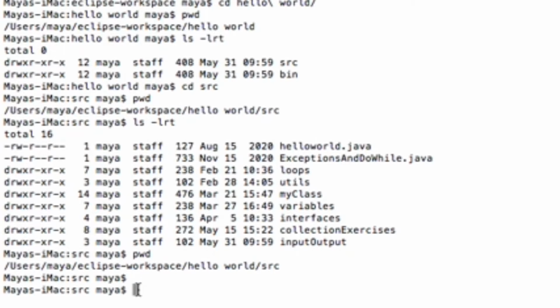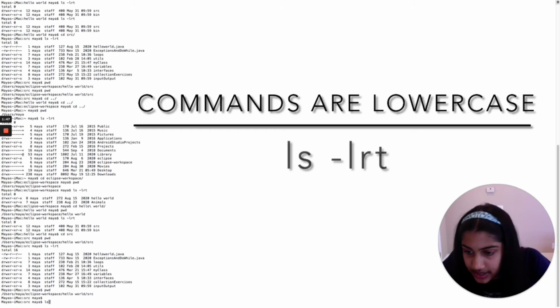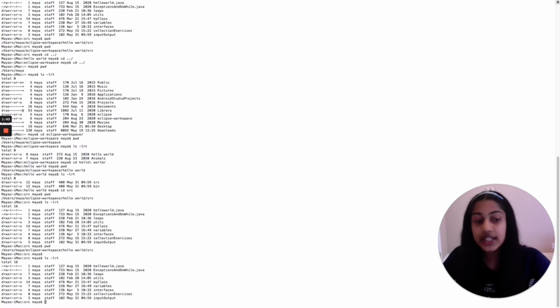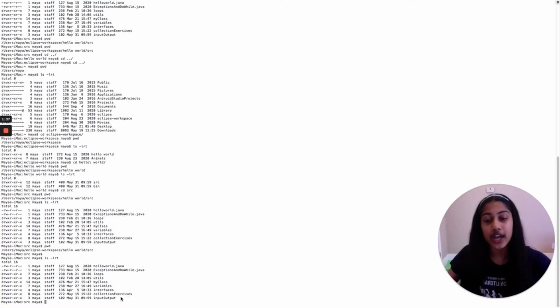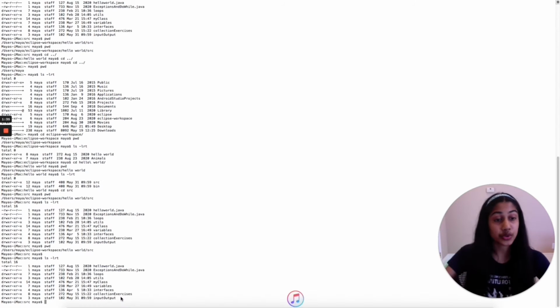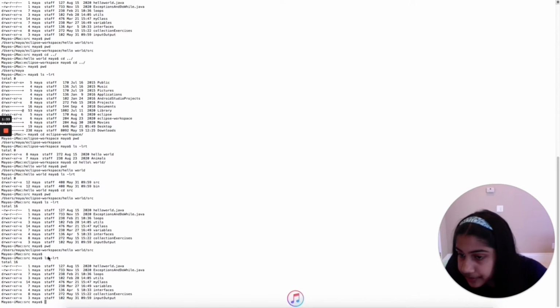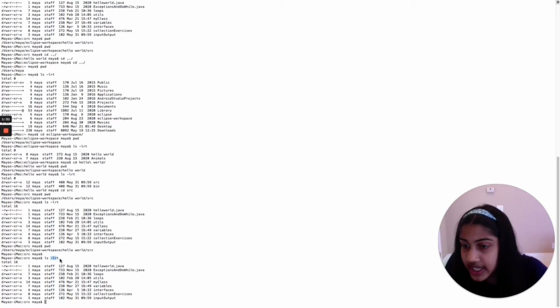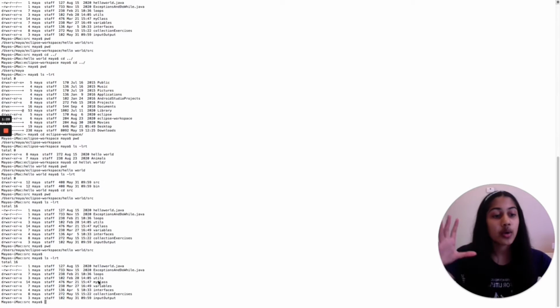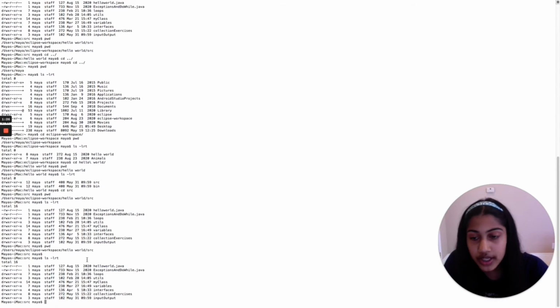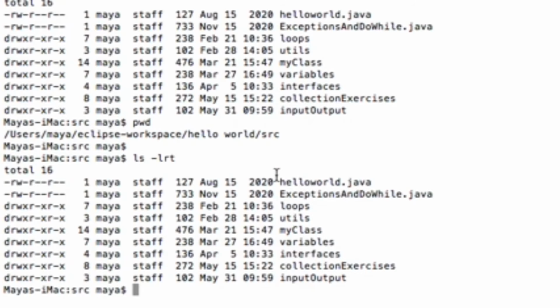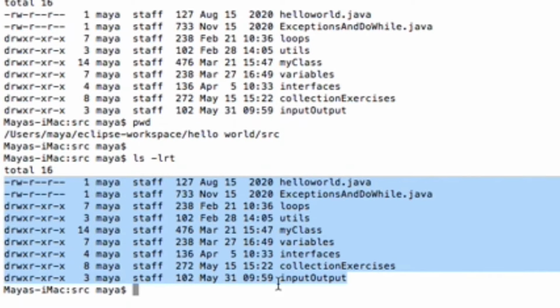So if I want to see where I am, I would type ls -lrt, and that is basically giving me everything that is in this directory. Since src is a directory, it's kind of a collection of files. It's basically like a storage system. And this -lrt is basically just a formatting thing. And I can see everything that is in this directory.